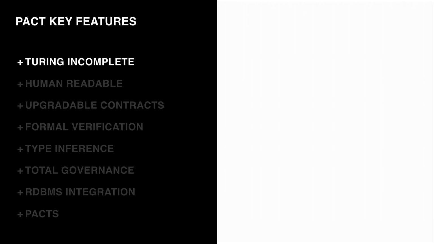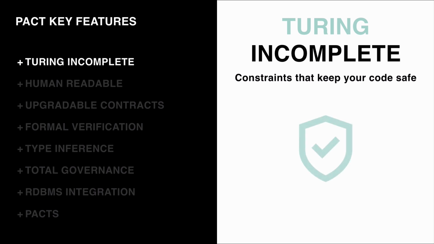First, Pact is a Turing incomplete language with deliberate constraints. This is done to help keep your code safe. Here's why. For some applications, Turing completeness is an extremely important feature. For smart contracts, it's an incredibly dangerous feature that exposes developers to dangerous and costly attacks. For that reason, Pact is designed to be Turing incomplete, which places deliberate constraints on its computational ability. This supports its design goal of just enough power for transactional blockchain solutions and helps ensure the security of its smart contracts.